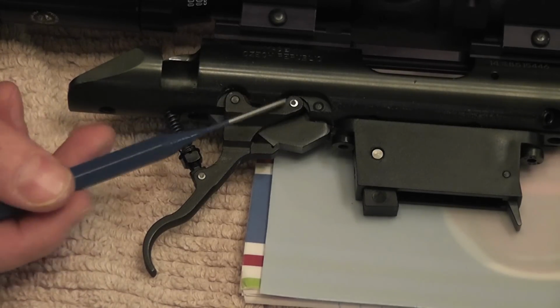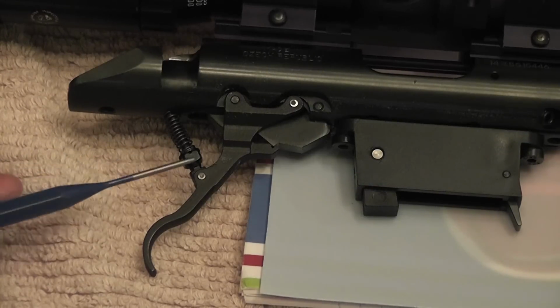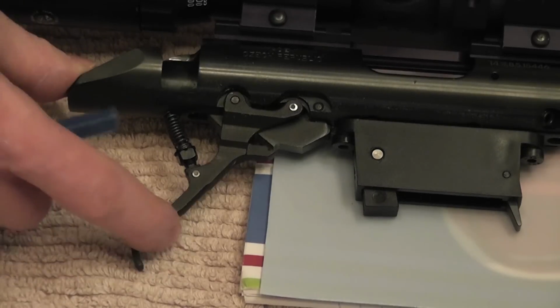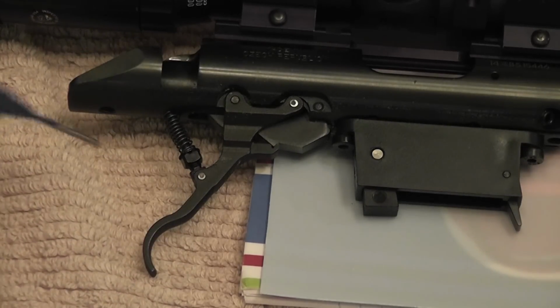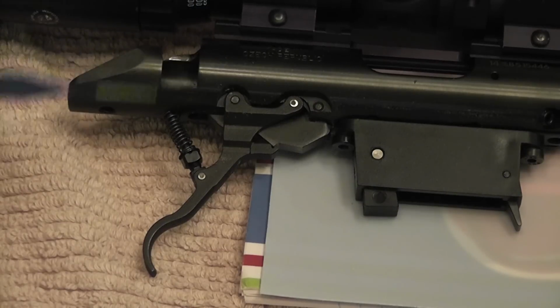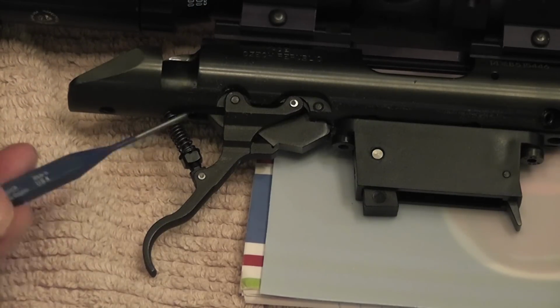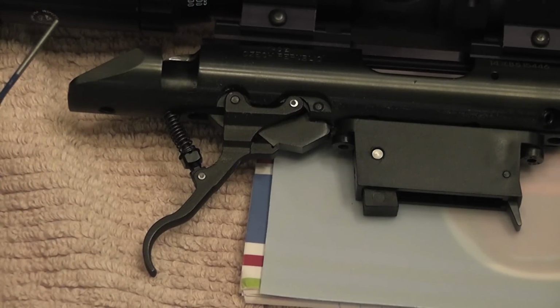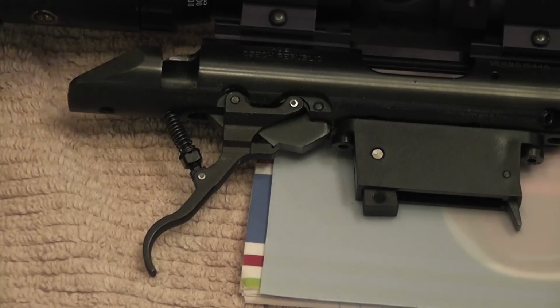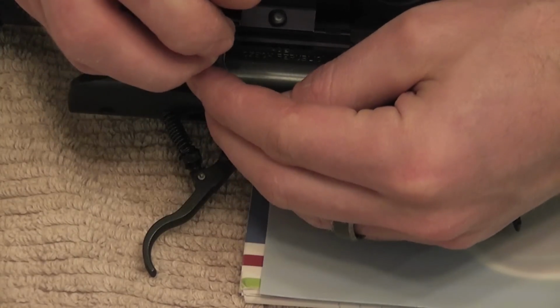What I'm going to do, I'm not going to bother with the sear for right now. I'm just going to swap out the spring and see what kind of change I get with that. So what I would do in order to do that is just punch out this one push pin here, and then this is going to come out and I'll be able to swap out the spring, replace it, and go from there. So let's go ahead and do that. See if I can do it just by hand.